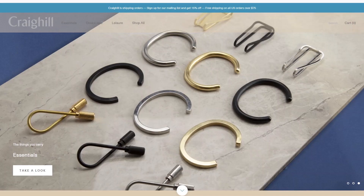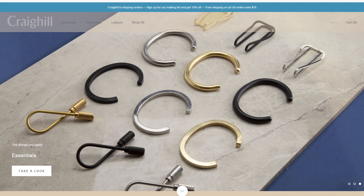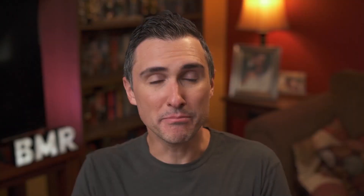Last is the Sigma Touch Tool by Craig Hill. Craig Hill is a company I've mentioned before in a previous EDC video. They make a lot of minimalist or essentialist type designs, including one of my favorite brass cuffs. This is their Sigma, and what I love about it is that it is literally in the shape of a sigma. It's pretty small and lightweight — it weighs just under one ounce, which you almost don't even feel. Because it's so small, you can put it on your key chain and it's almost not there. All the edges are beveled and it just looks really cool.